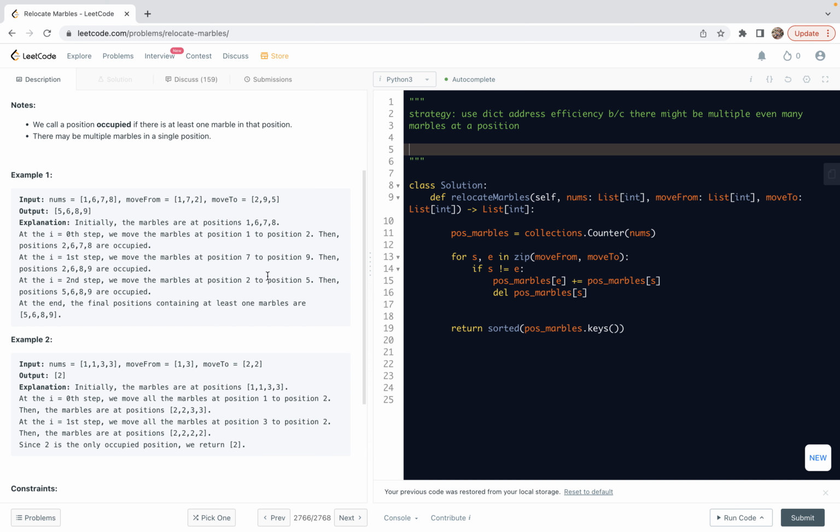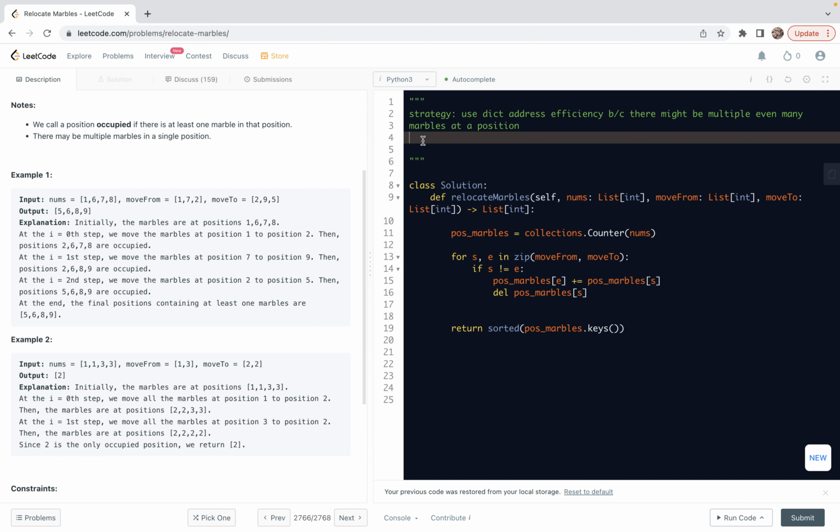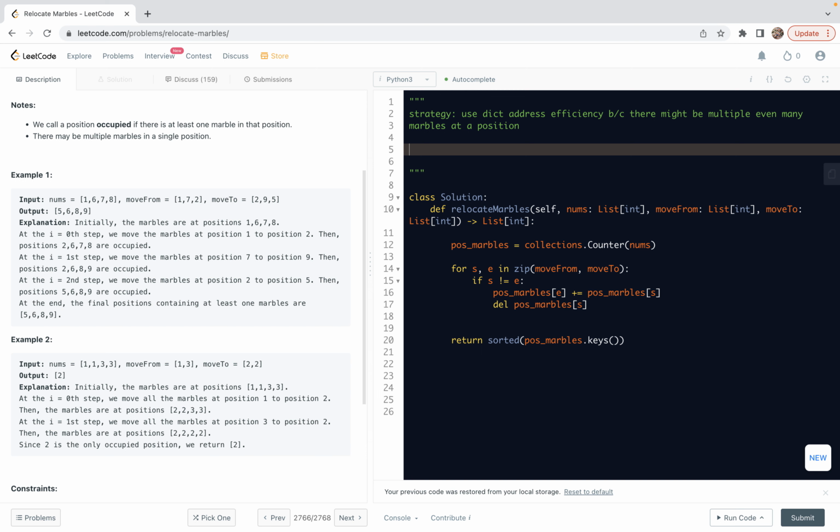Secondly, we want to notice this check: if s equals e, we need to skip to the next iteration, since it's possible for them to be the same. That is a caution I would say. Don't neglect the case that the move_to position and move_from position are the same, as in our first try here.